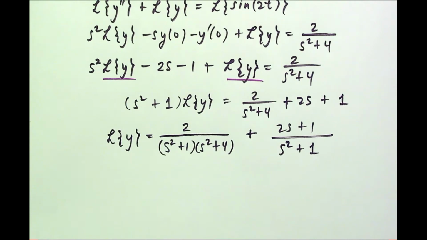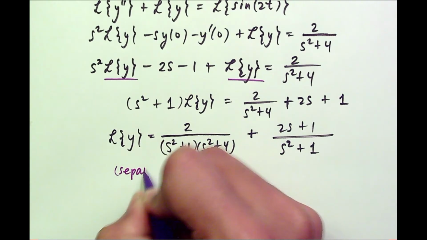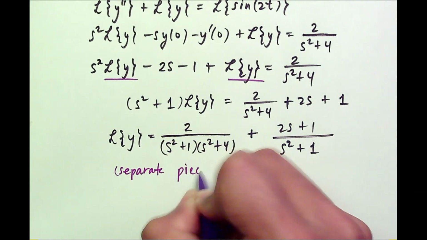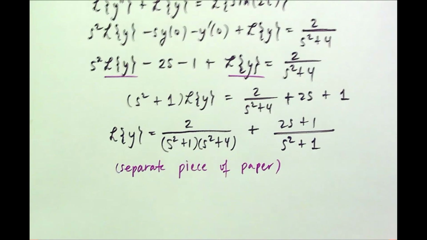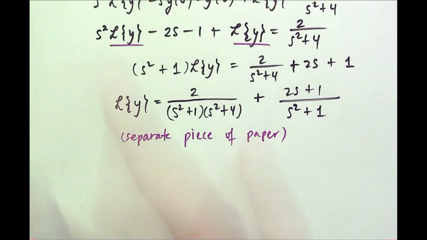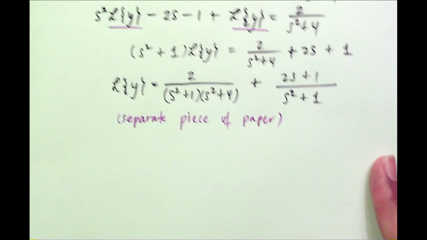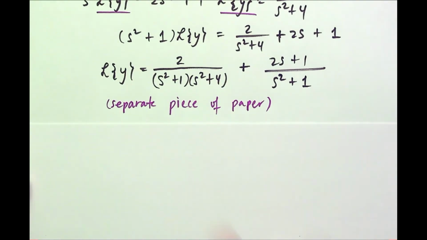We're going to have to do that on a separate piece of paper. Okay, so we're going to do it on a separate piece of paper and then come back here, because doing the whole thing here is going to disrupt the flow, the continuity. So, okay, so let's do that.